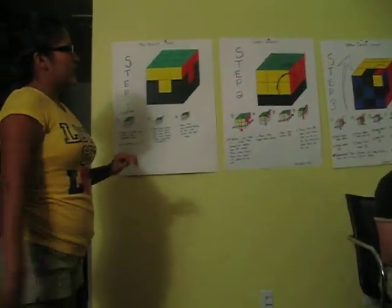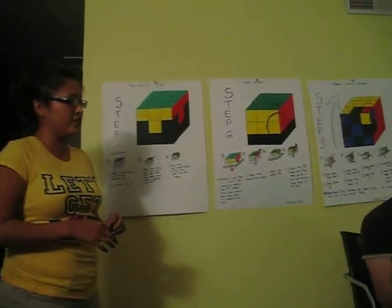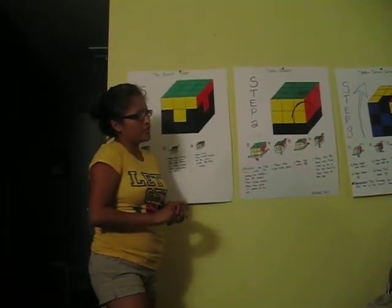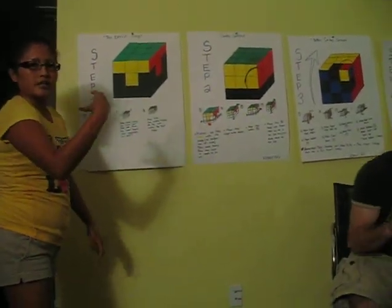Alright, so we're going to start with step number 1. The first step in completing the Rubik's Cube is to get one color done on one side. The color we chose today is green. So, while I'm explaining, Kevin will be doing it. My son's head's in the way. Sorry. Okay. So, Kevin will be getting the color green on top.